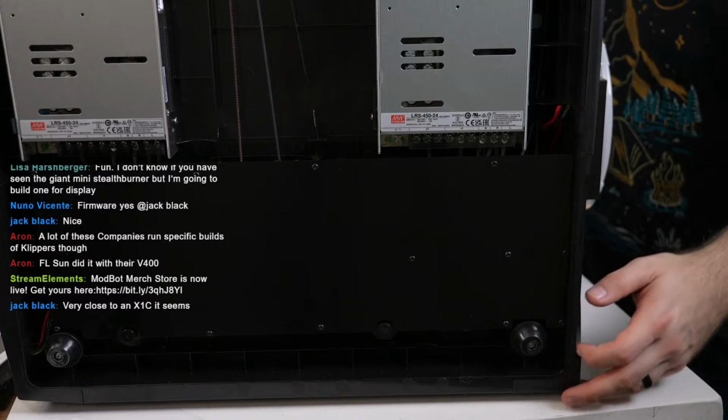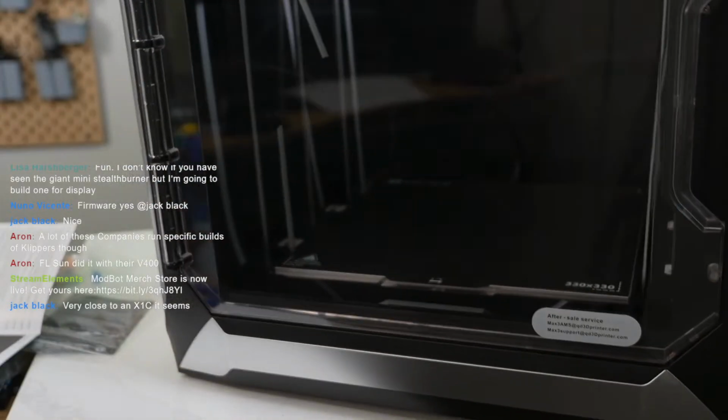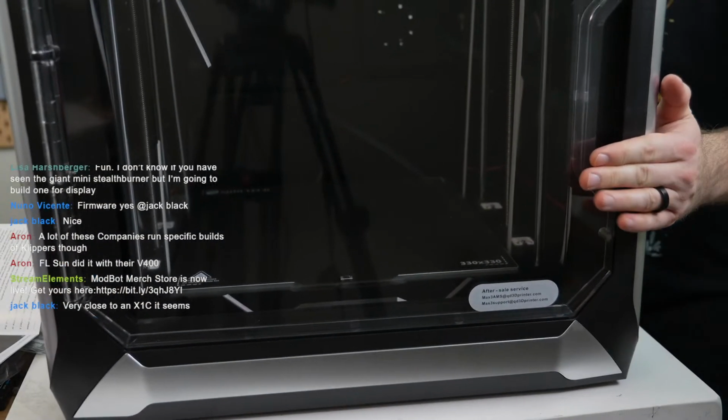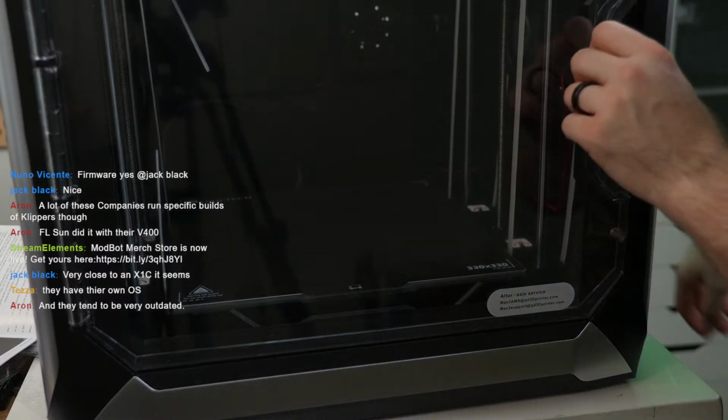Okay, so at least we had to flip it to check the power supply, so we know power supplies are set correctly. We won't really damage anything here, but that would be not good for trying to heat things up quickly. Usually things still run, but they just never reach temp. Okay, so let's open this again.